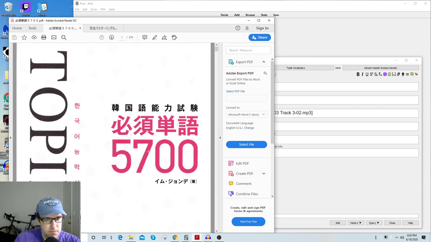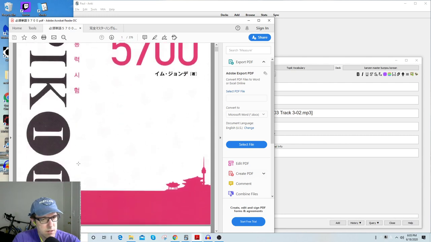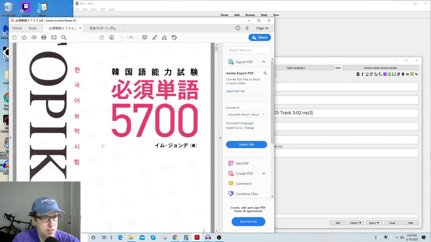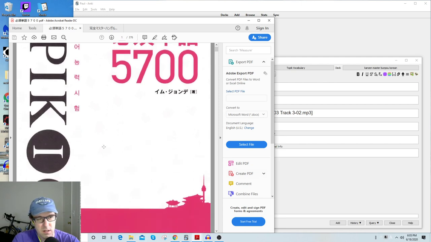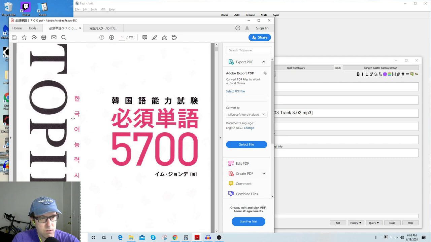5,700 vocabulary words. I bought this book in Japan, and then I paid to have it scanned into PDF file format. It's for TOPIK, topic 1, 2. I'm not too familiar with the TOPIK test in general. I know this test exists for Korean language learners, and if you're studying Korean, using the TOPIK material is a good way to study from easier to more difficult and progress and find the appropriate difficulty material. The vocabulary for TOPIK would obviously be like a frequency list. This would be great vocabulary. So I would love to know 5,700 words that are considered the most important by the administrators of this test.